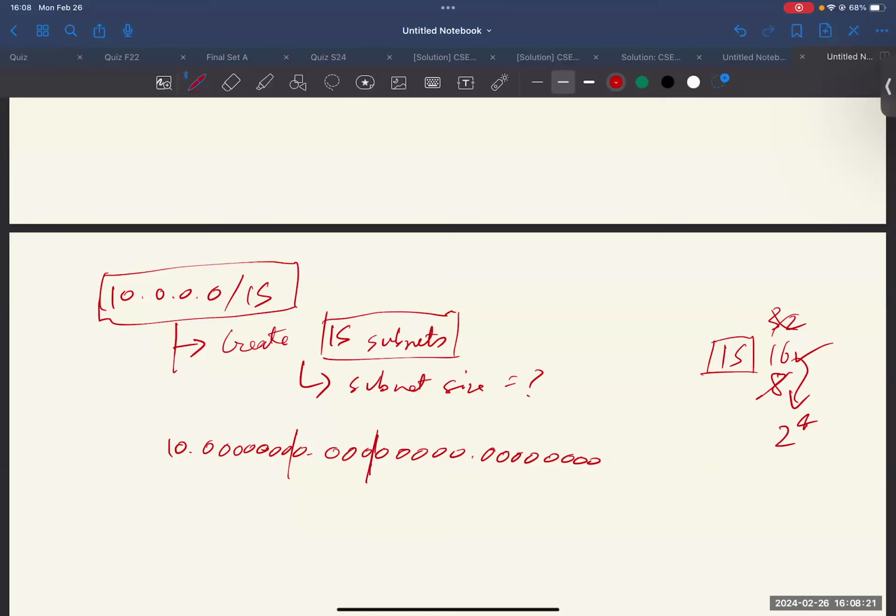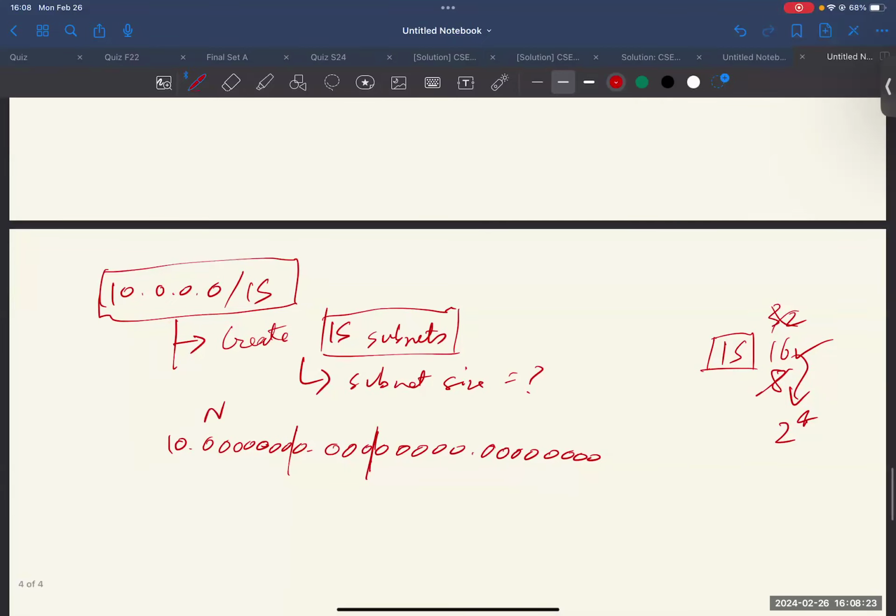So 4 bits. So in network, I have the 15 bits. In subnet ID, I have 4 bits. So 15, 4. That totals to 19 bits. So how many bits do I have remaining for the host bits? 13. So the total number of the subnet size basically is 2 to the power 13, and the host size equals to 2 to the power 13 minus 2. Is that clear? So -2 কি ওই যে ব্রডকাস্টার আইপি জন্য?